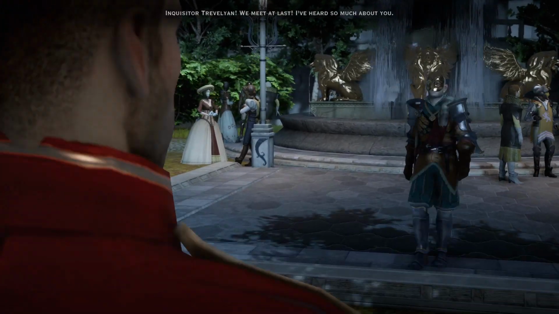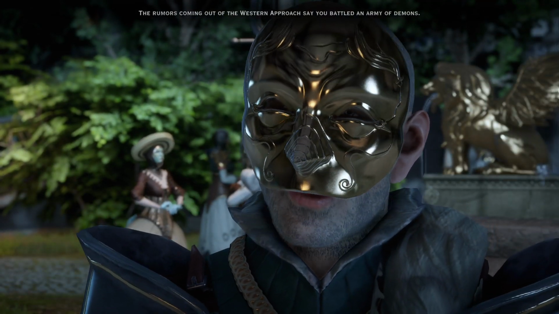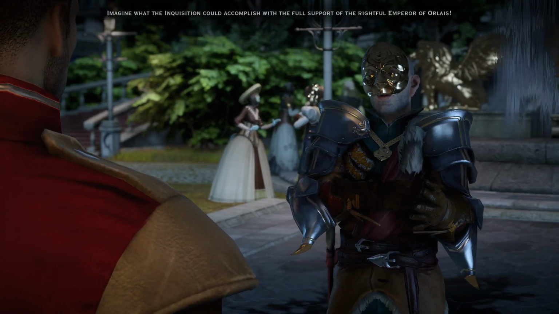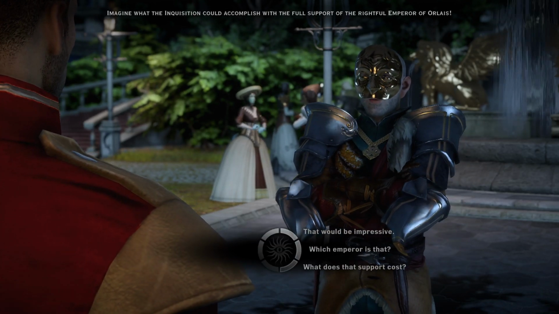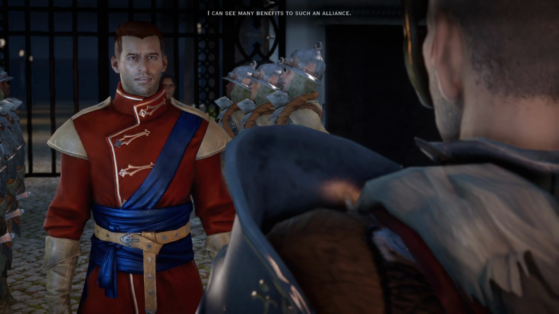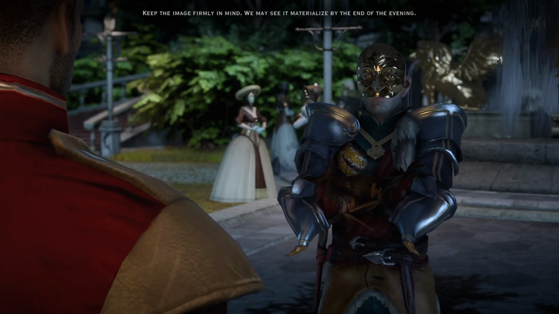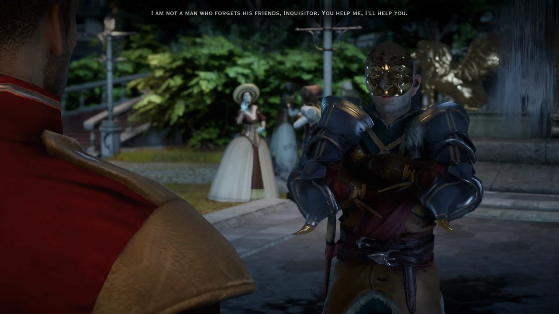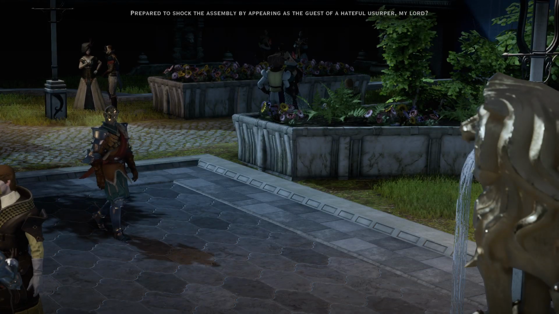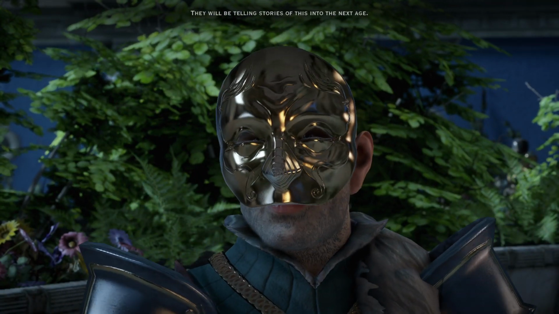Inquisitor Trevelyan, we meet at last. I've heard so much about you. The rumors coming out of the Western Approach say you battled an army of demons. Imagine what the Inquisition could accomplish with the full support of the rightful Emperor of Orlais. I can see many benefits to such an alliance. Keep the image firmly in mind. We may see it materialize by the end of the evening. I am not a man who forgets his friends, Inquisitor. You help me, I'll help you. Prepared to shock the assembly by appearing as the guest of a hateful usurper, my lord? They will be telling stories of this into the next age.